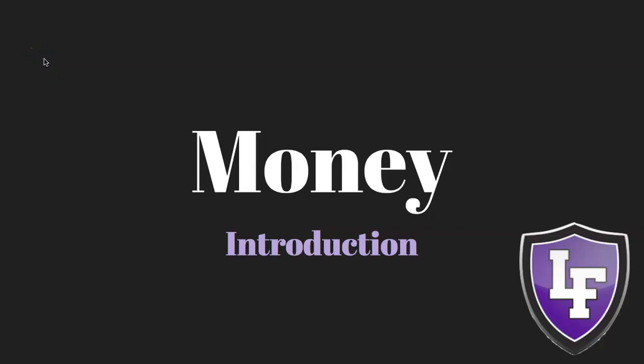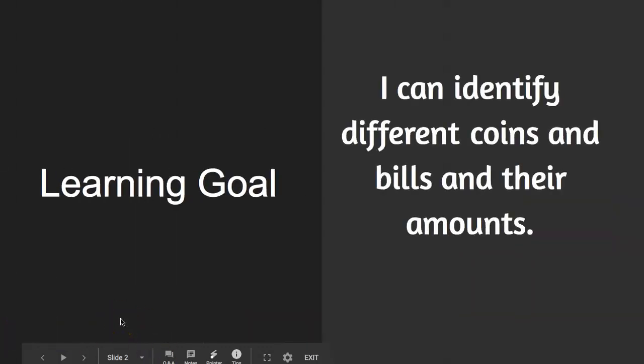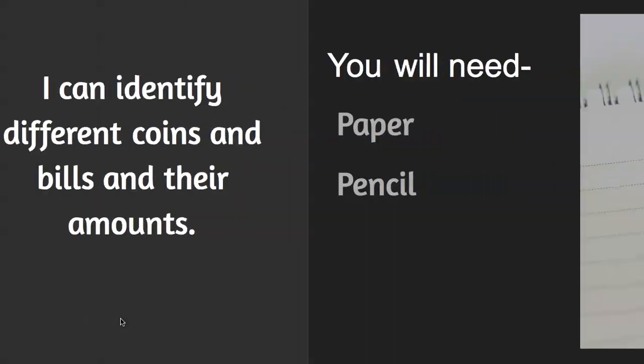Today we're going to be working on money, and this is something that you probably have had some experience with, and I know your parents have. So as we go through, you might know some things already, but by the end of the video, we want to be able to identify different coins and bills and their amounts. So again, this might be easy for some of you, and that's okay because there's harder things coming.